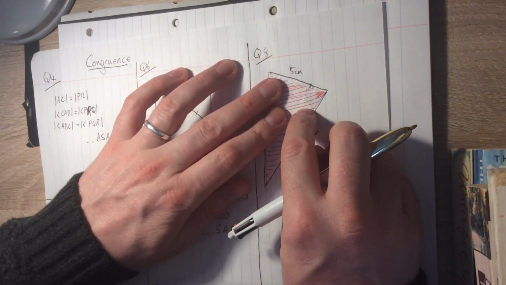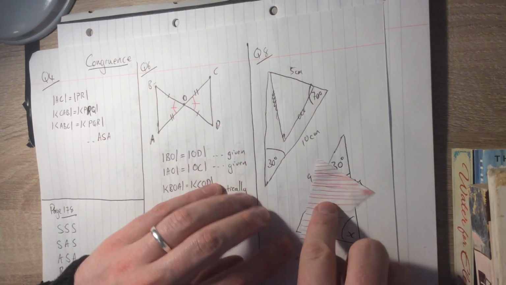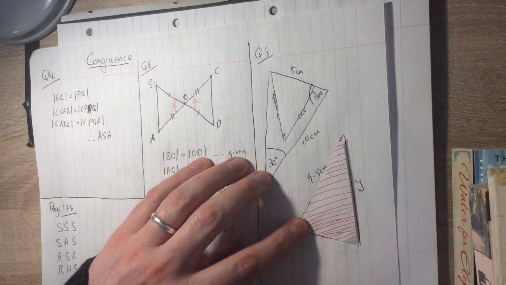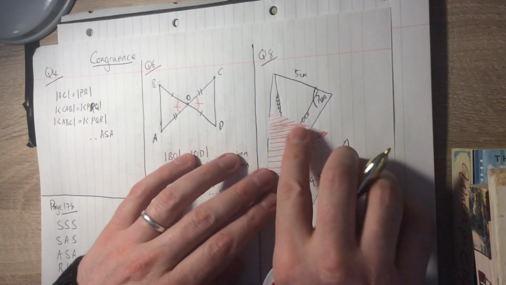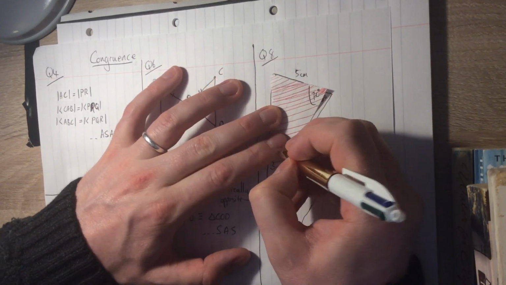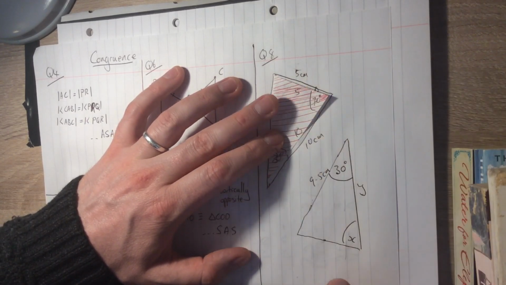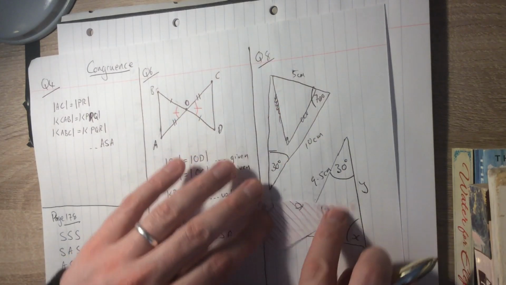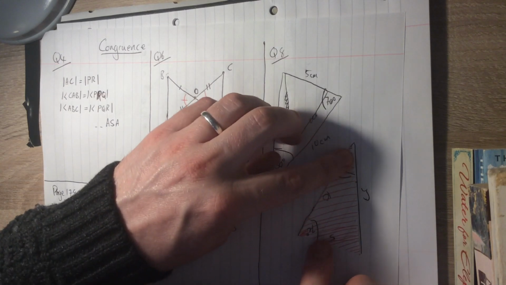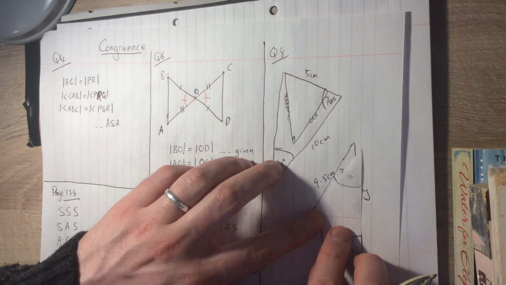But if they are congruent, well, it means you should be able to just rotate them or flip them around, and you should be able to fit this triangle into the other one. And sure enough, there it is. Okay, so let's come back up here and say, well, how do I rotate that? That's my 70 degree angle. That's my 30 degree angle. Okay, and I know this is 10 and this is 5. So if I want to fit that in, I need to get the 30 degree angle up here. But look, it doesn't quite fit in there. Oh, well, actually, it does fit in there, but the way it's supposed to fit in is here.